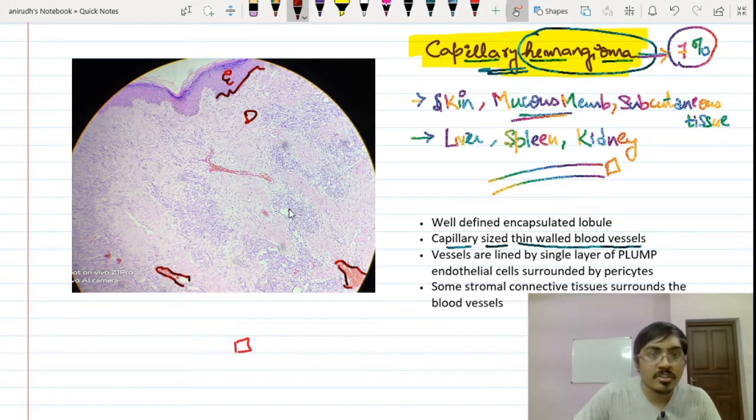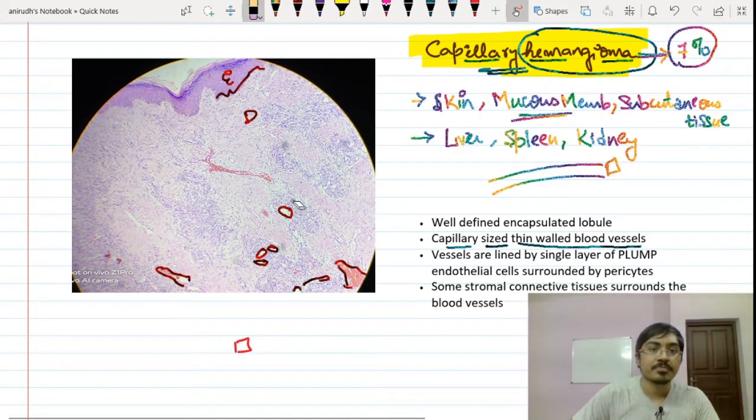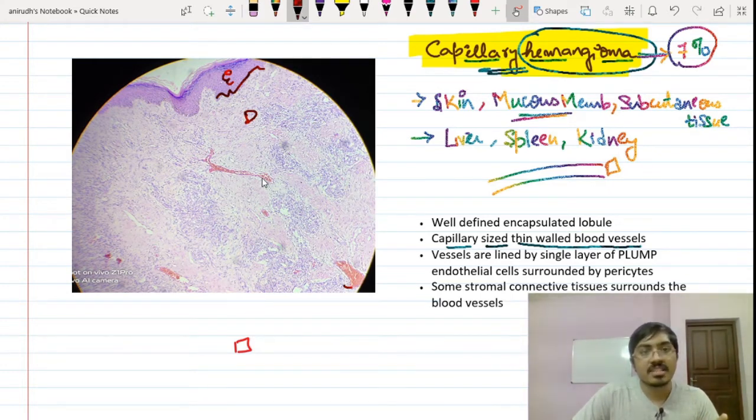So yeah, we have a lot of spaces over here like this also. We have numerous spaces which we cannot see any RBCs in, in this particular image, but still these are spaces inside the dermis or the subcutis. Typically there are many blood vessels which contain blood. So that is a diagnostic feature whenever they give you a slide of this disease. These blood vessels contain the RBCs, which are red in color. So these red things are the RBCs or the blood. So I hope this was fruitful so far as the capillary hemangioma is concerned.